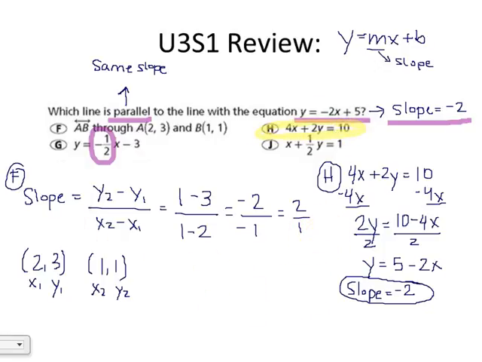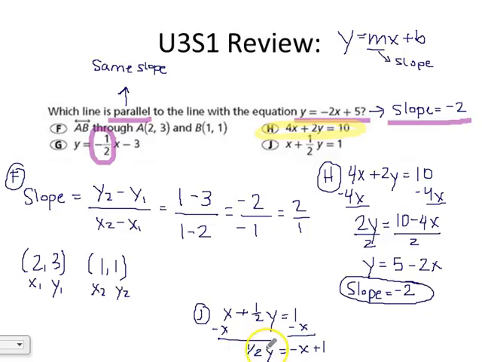What about our last option, option J? Let's really quickly see if that one would work. So I'm going to do that down here, J. We've got the equation x plus 1/2 y equals 1. We're not in slope-intercept form, so we need to subtract x from both sides, and we get 1/2 y equals negative x plus 1. And our last step, we need to get y all alone.